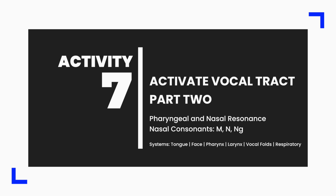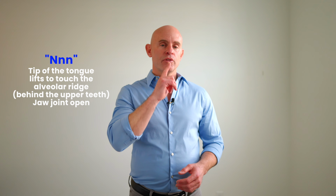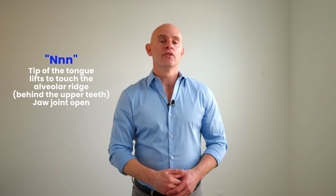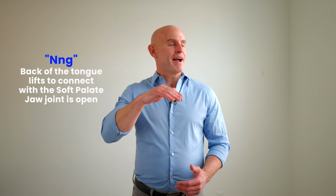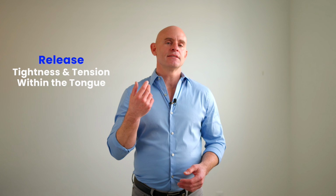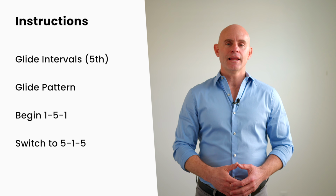I'm going to demonstrate once for you so you can hear and observe the exercises. Remember that the M has the lips closed and jaw joint open. The N, the tip of the tongue is up right behind the front teeth. The jaw joint is open. And the NG is in the back. The back of the tongue connects with the uvula. So there are specific tongue positions in the N and NG. Want to make sure to remind you that while you're doing it, to release any tightness and tension within the tongue. Okay? Great. Let's begin.